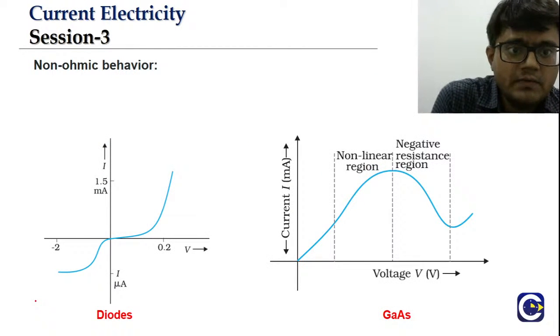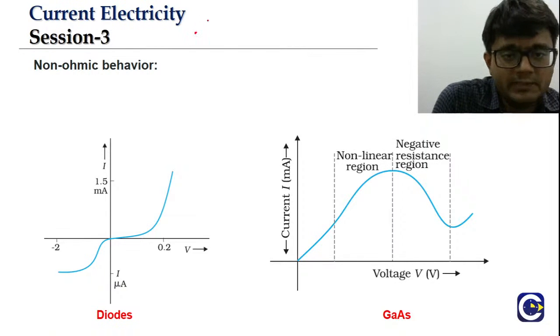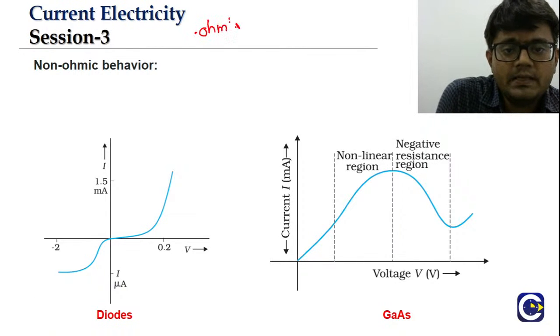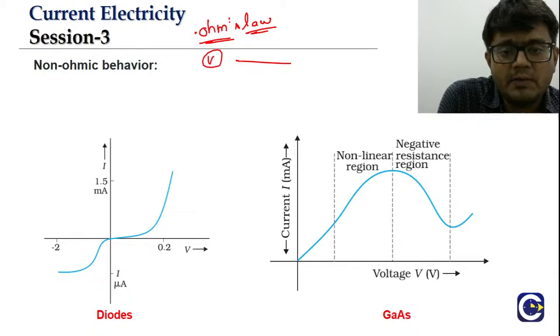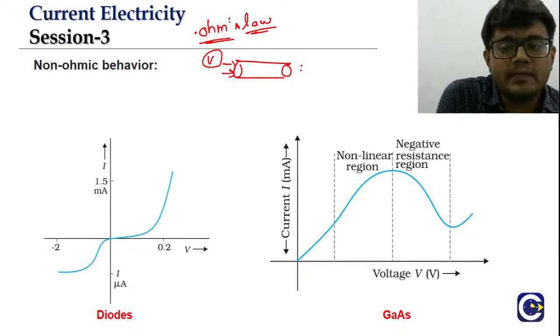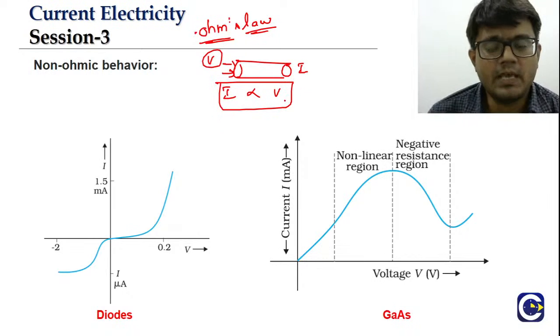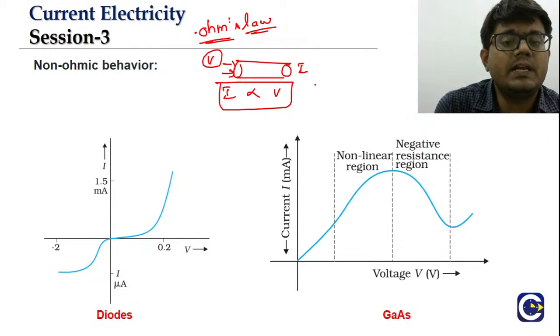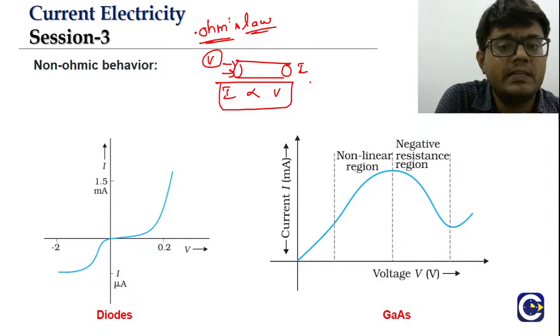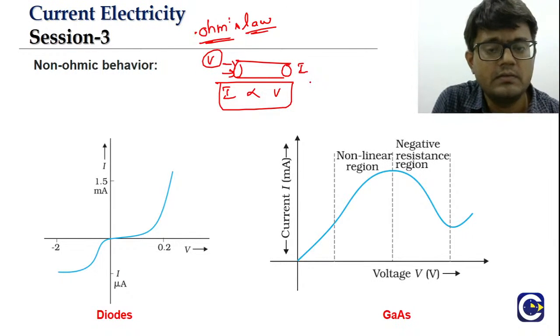But we said Ohm's law, where the voltage or potential difference that you apply across a conductor is related to the current. How is that relation? The current that we observe will be proportional to voltage. If there is a proportional relation, then we take it as an equation, and from there we get the resistance value. That is what we were discussing so far.